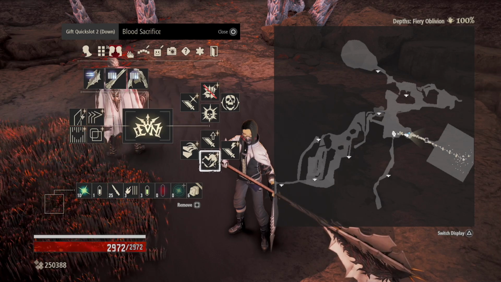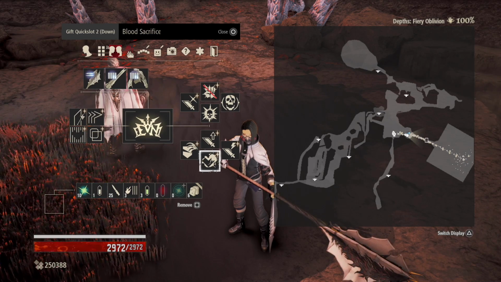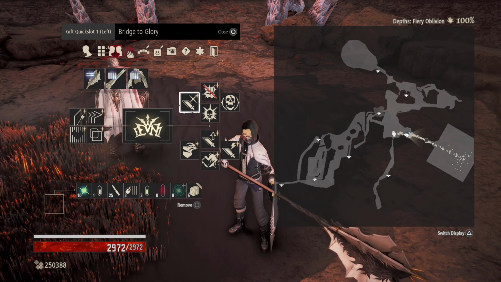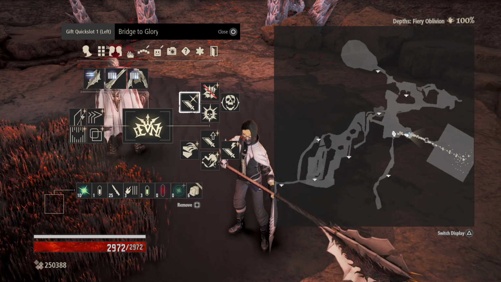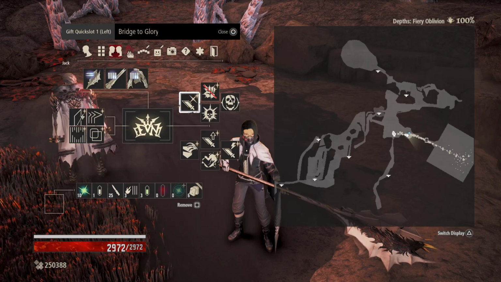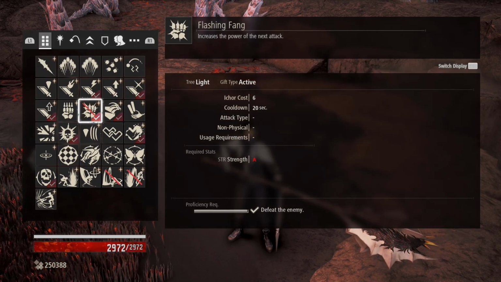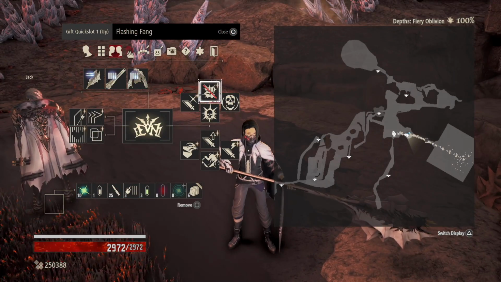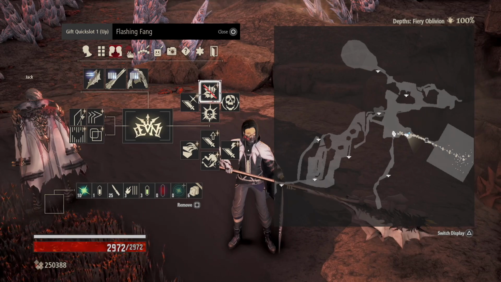Now, you need to make sure, again, that you follow these in the sequential order that I do, and the buffs will work properly. Now, how I have my gifts set up is how I'm going to be doing them in the sequence. Okay, so for starters, we have Bridge to Glory, which temporarily boosts attack power. Now, next we have Flashing Fang, which increases the power of the next attack. You will notice that your stats don't meet the requirements for Flashing Fang.